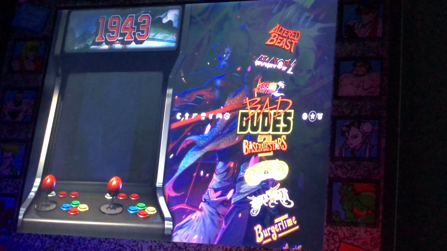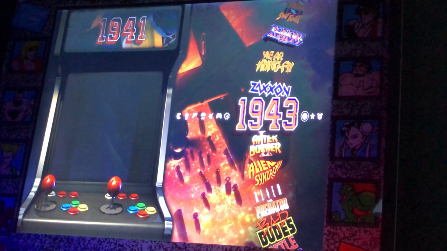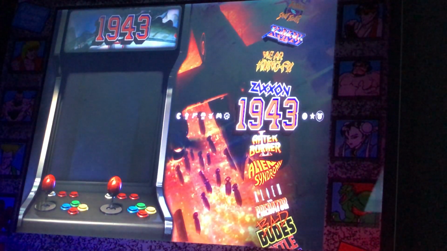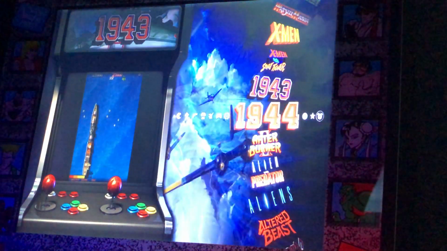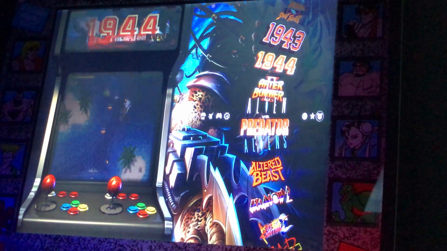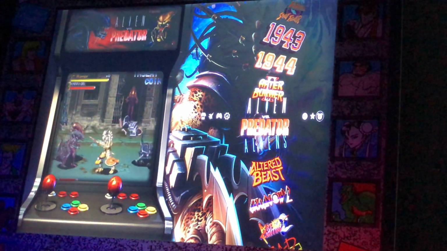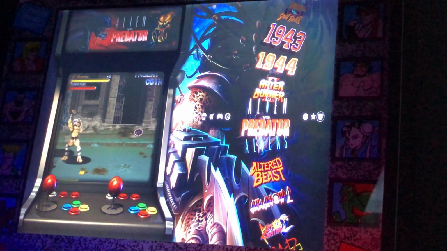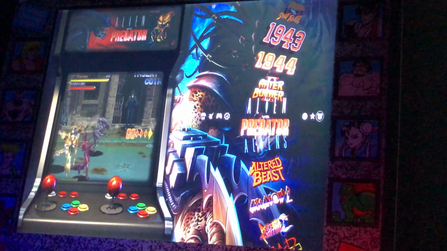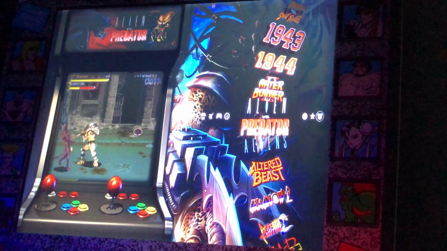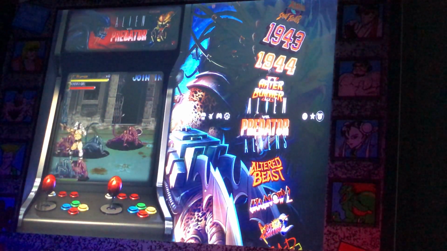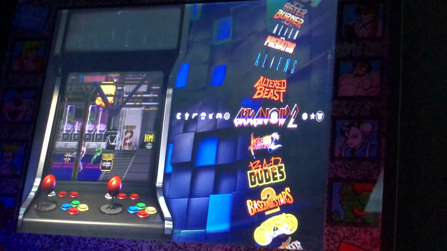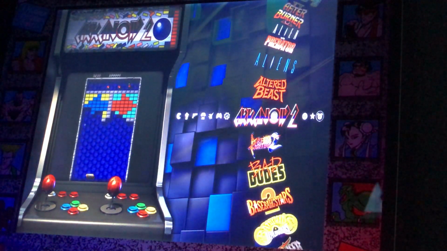I mean, this is CoinOps, real easy to use. I love it because, you know, it's straightforward. Here's my list of games. Click and play. Some of the newer versions of CoinOps, it has consoles and you got to go through the console menus and choose what you want. I wanted it simple. I mean, some people like all the graphics and consoles and all that, but just straightforward, simple.